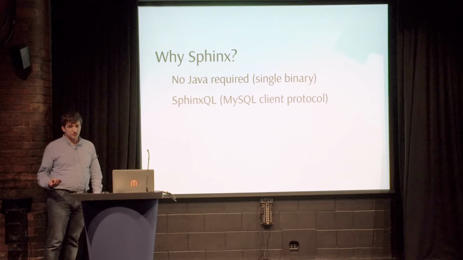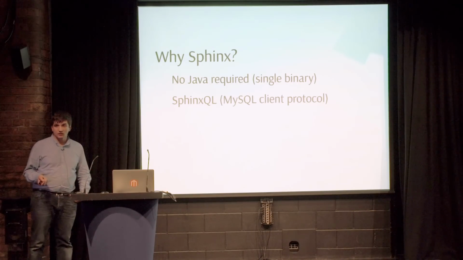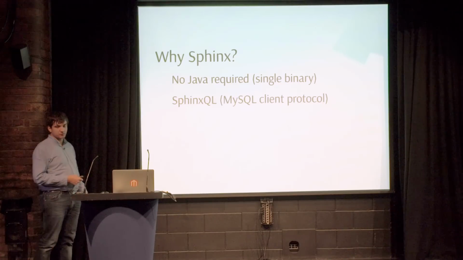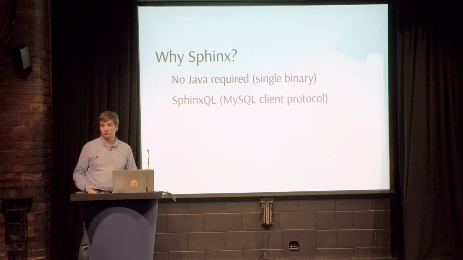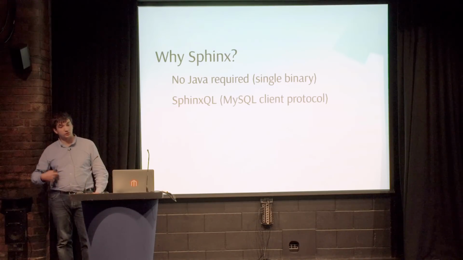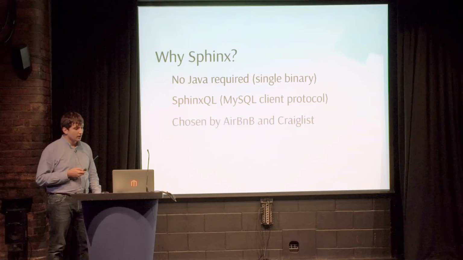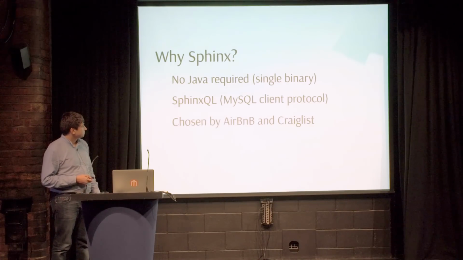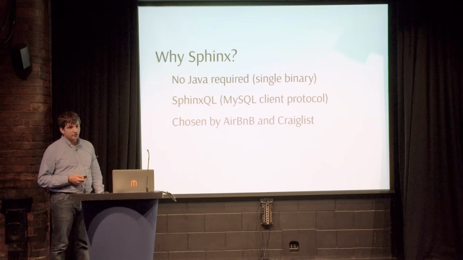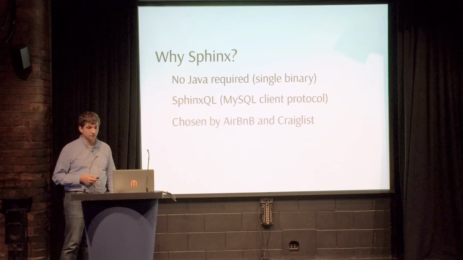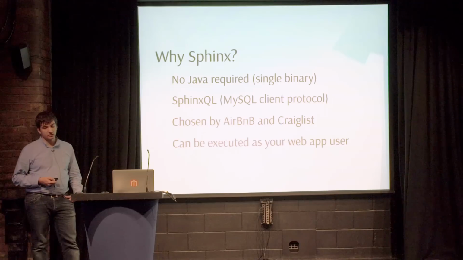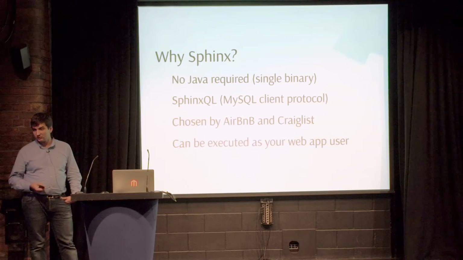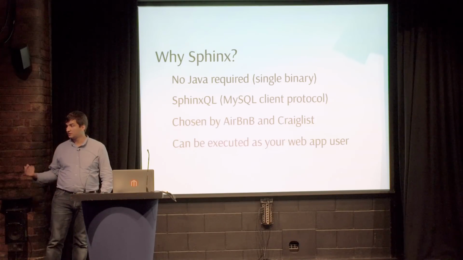Another nice thing in Sphinx is that it supports SphinxQL. It's a kind of query language for Sphinx that is communicated through the MySQL client protocol, so you don't need to install any additional PHP extension in order to use Sphinx. And another thing, Sphinx is used by Airbnb and Craigslist in order to provide the best search results available. And of course, Sphinx can be executed as your web app user. You don't need to have sudo rights in order to run the Sphinx daemon.